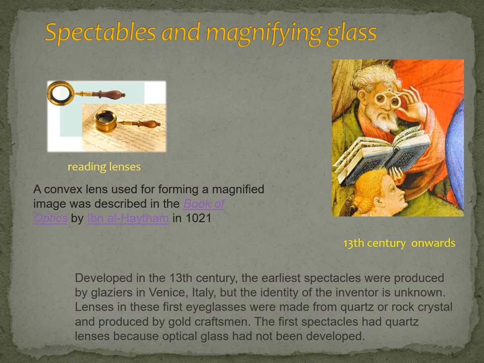Only later on, with better construction of glass, people were able to make spectacles that would help people to read. They were notoriously difficult to keep on the face. Only much later did technology allow the spectacles that we now use, but spectacles the way they are represented in this figure were first developed in Italy around the 13th century, and they used quartz in the beginning because the optical glass was not yet very good.